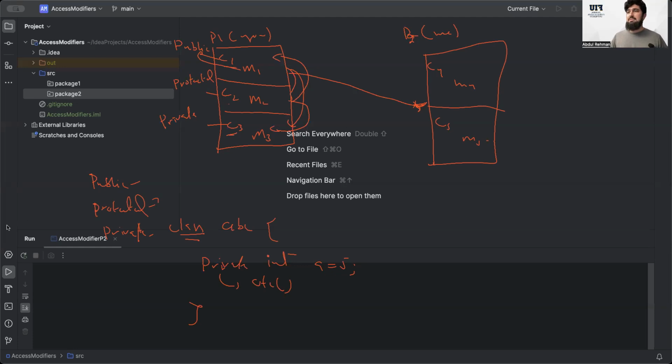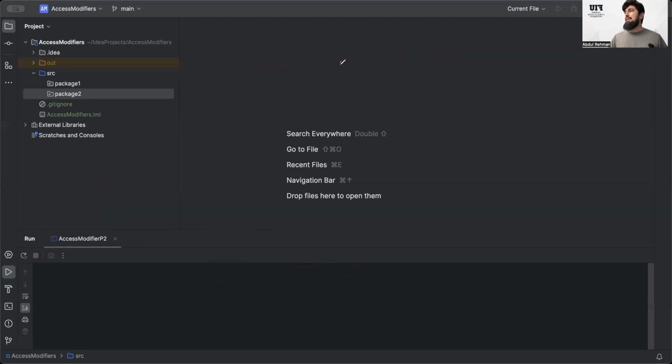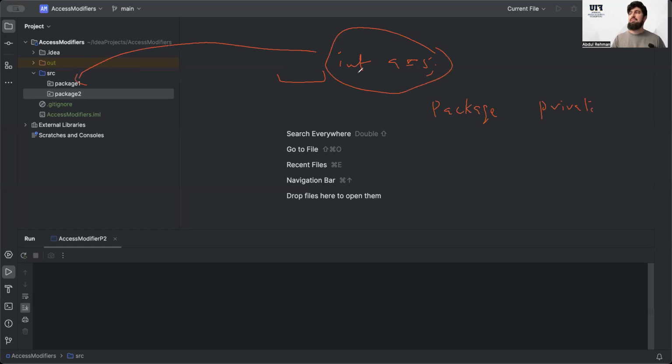How about, let me clear this first. Let's say I have a variable like this, integer A is equal to 5. Nothing is mentioned here. When nothing is mentioned, this type of concept is called package private. So package private means that this one can only be accessed within the package. Let's say if it is developed in package 1, it can only be used within package 1. That's a fundamental concept of having no keywords. You don't have to write any keyword, but logically it is called package private.